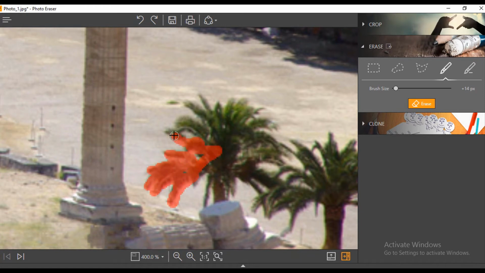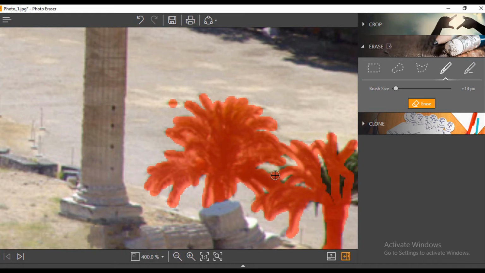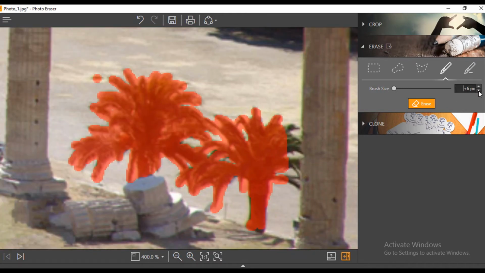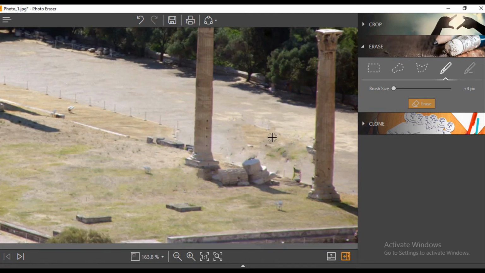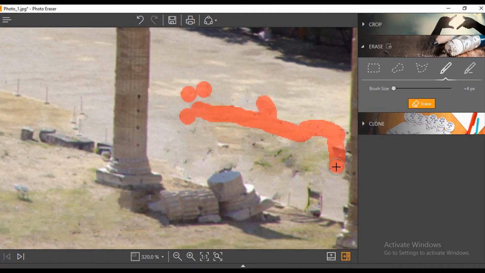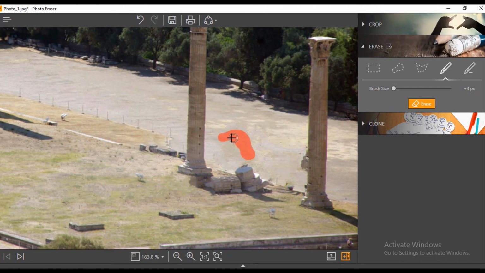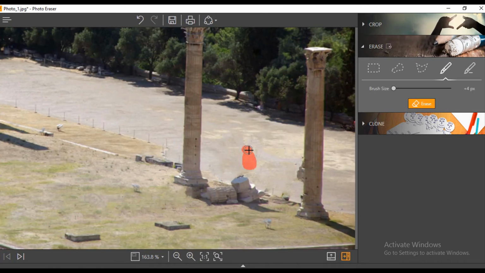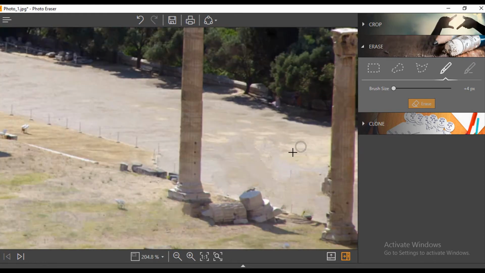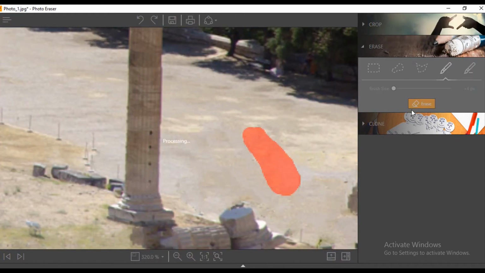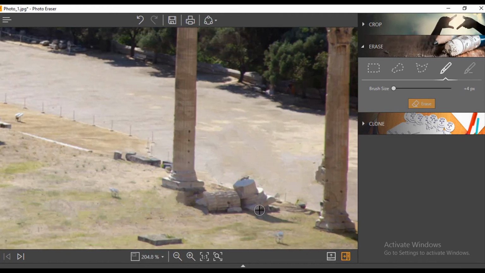So let's quickly remove the tree. So guys, we have removed the tree and it's looking a bit perfect.